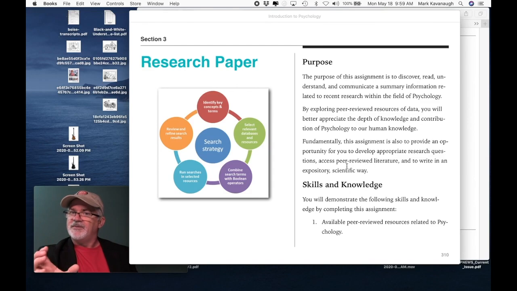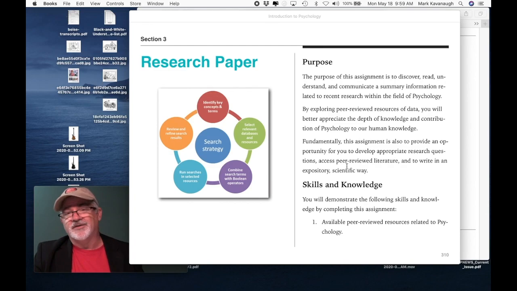So I'll be limiting the scope. You will be limiting the scope of what you look at to answer that question. You'll be ignoring your own opinions. You'll be ignoring your own experience. You'll be ignoring everything except what the field of psychology says about that particular topic. That's the discipline of your mind that you're going to be doing in this research paper.